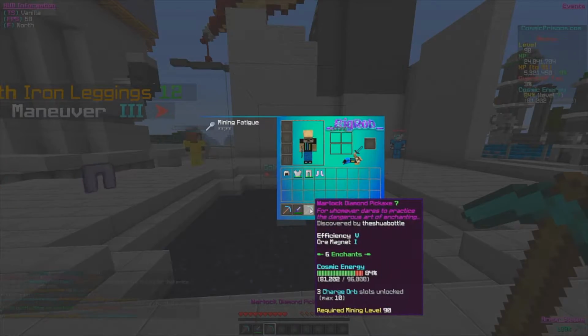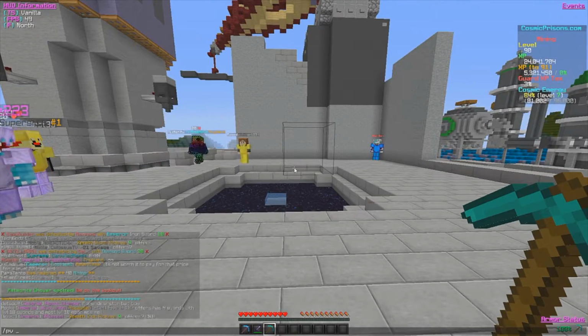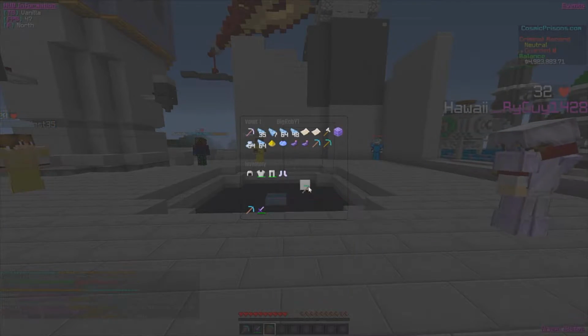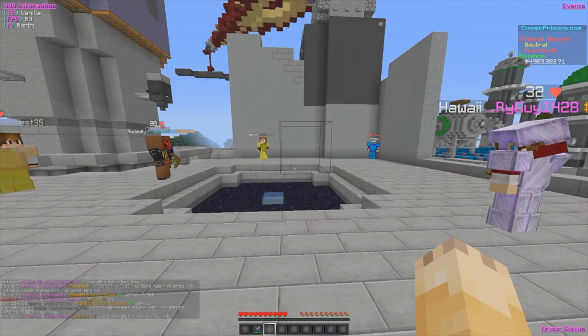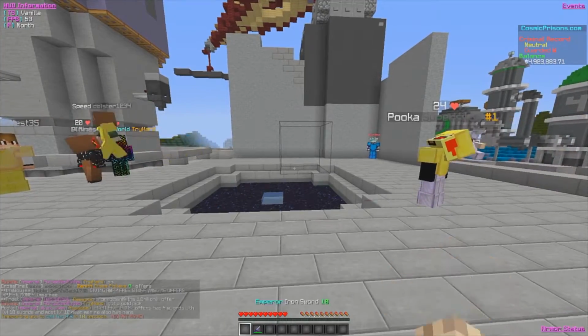Okay, so, right. I haven't got any more XP to put on it. Well, I mean, I have energy. I'm going to leave it at that. I'm going to come back to the cell and quickly do these shards.